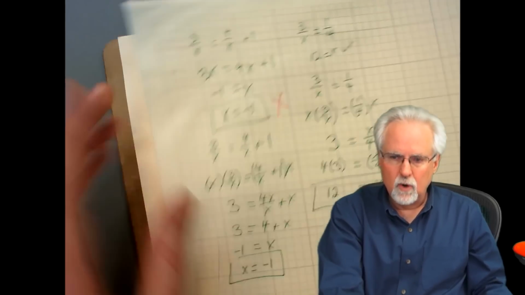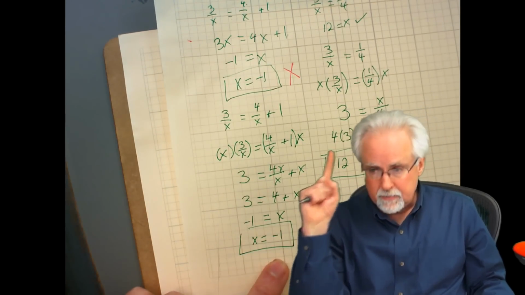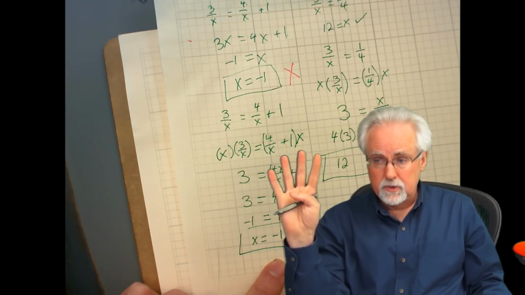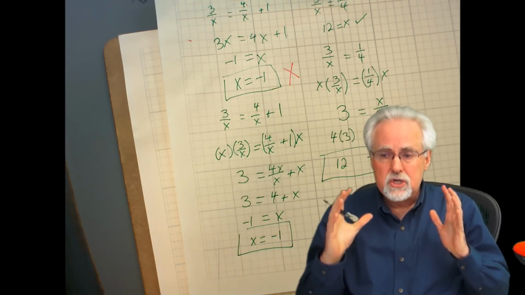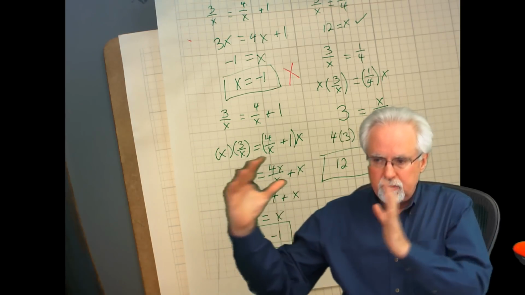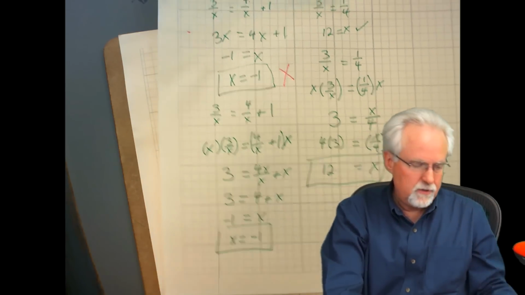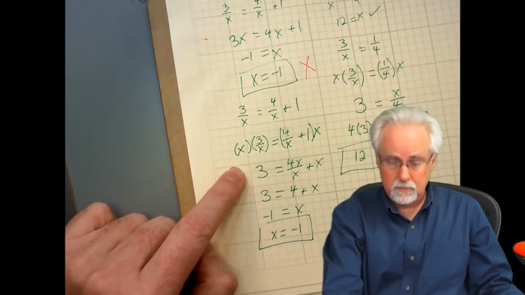Okay, now I worked this problem the right way to the right answer, but I'm going to show you number 4, one of the most common mistakes that high school students make that lead to wrong answers: not using the parentheses. When you do something to one side of the equation and do something to the other side of the equation, you have to use your parentheses. So I'll show you, this is how I work the problem.